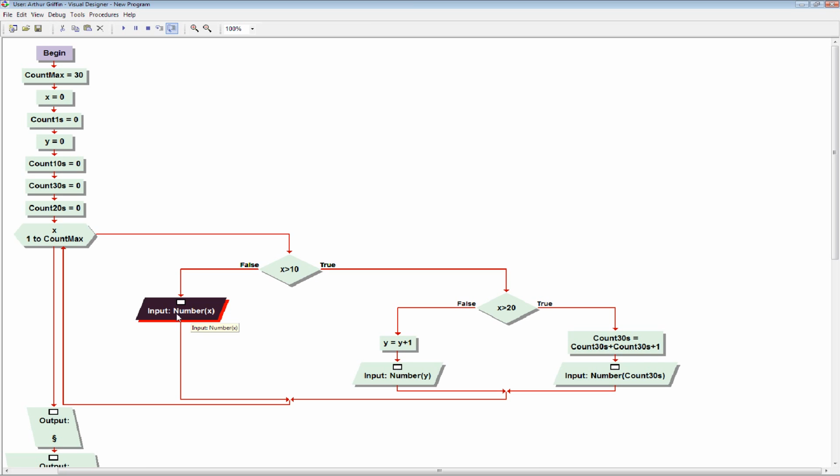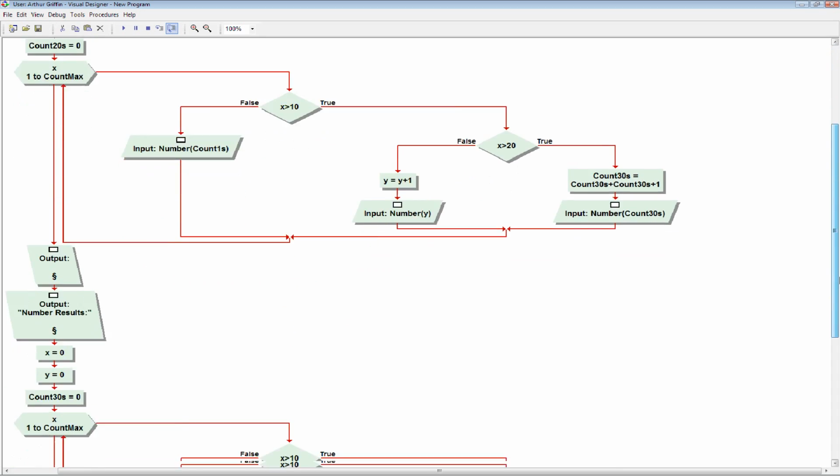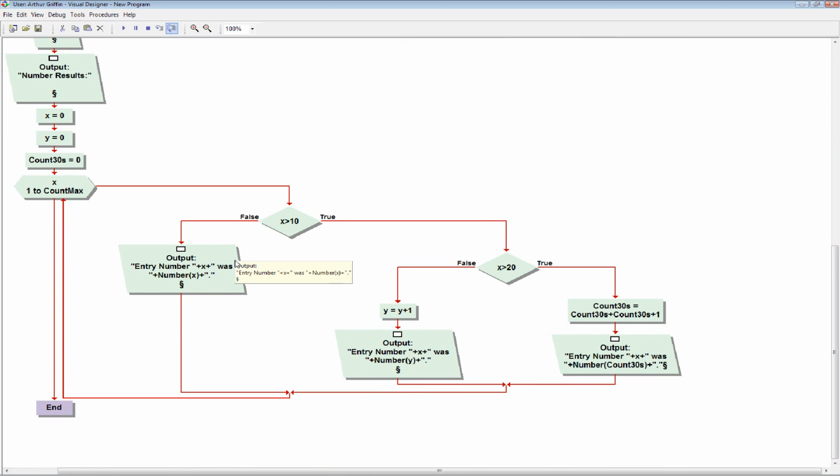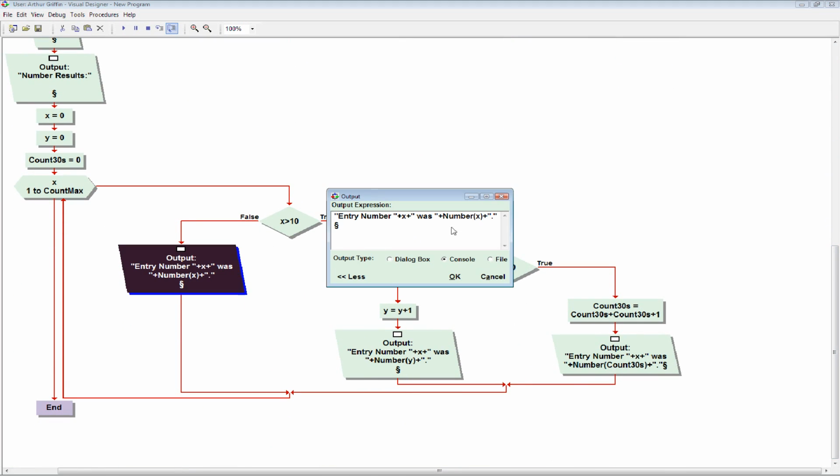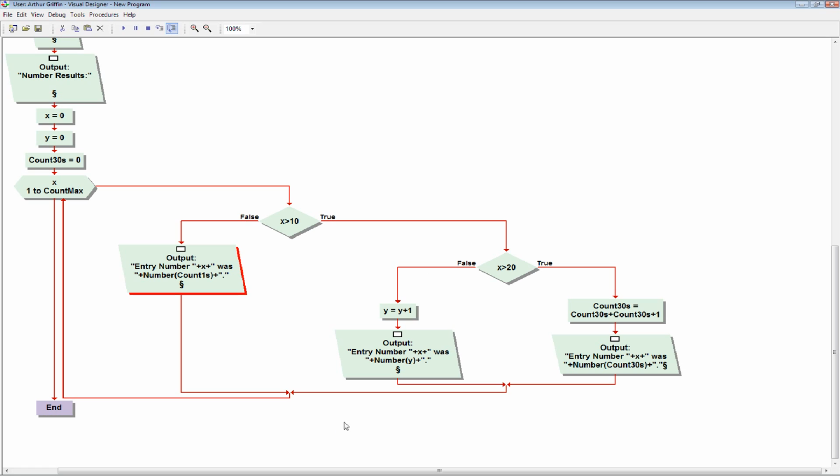But here, I'm going to change it and put count ones. And this x, I'll just change the x's. Then I'll go back and change the next one. The less gear switching you do as you're trying to do something like this, the better off you are.